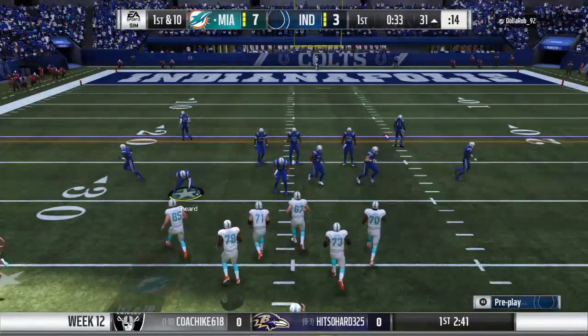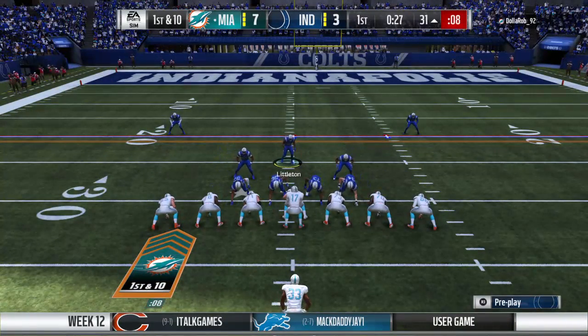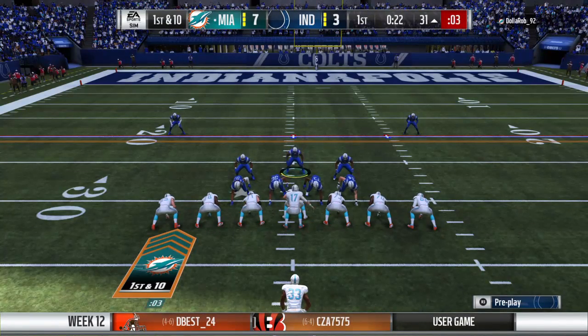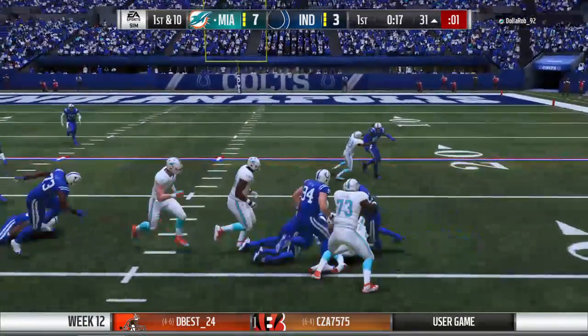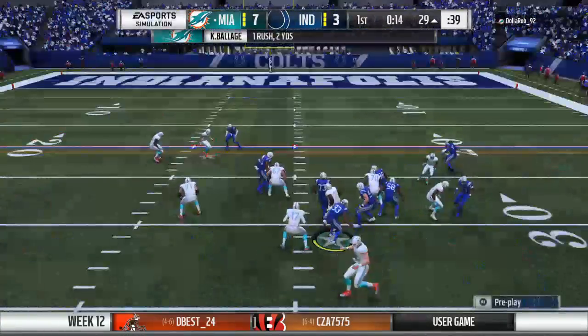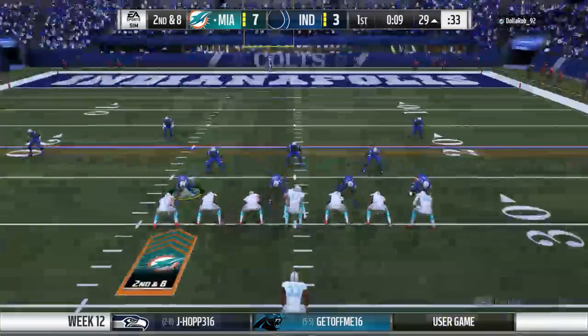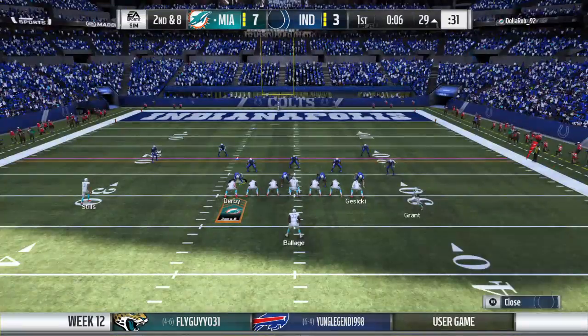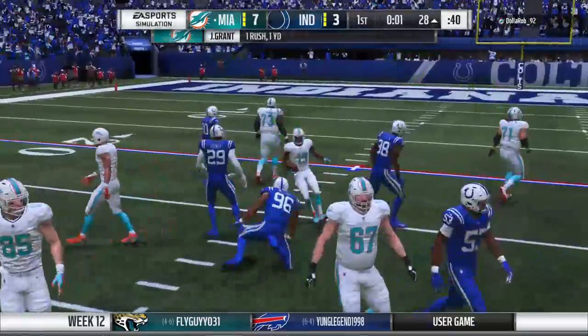Now from Colts territory, here's a 1st and 10, down at the 31. Now the rookie from Arizona State, it's Kalen Ballage. 2 yards on the pickup there. It'll be 2nd and 8. He was hoping to get to the edge, but they did a really nice job of forcing him back inside. That's excellent fundamental defensive football. Don't let them outside, or they can really shred your defense. Might have gotten this one down to the 28, and that's all. He'll pick up only a yard there, and it'll leave him with a 3rd and 7.